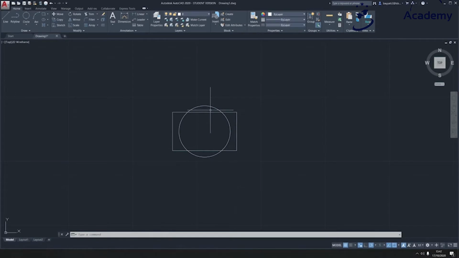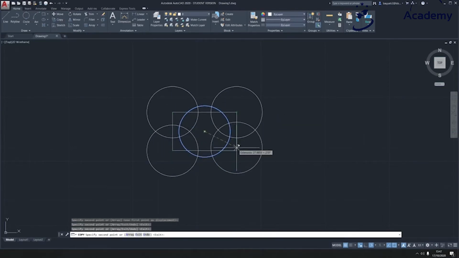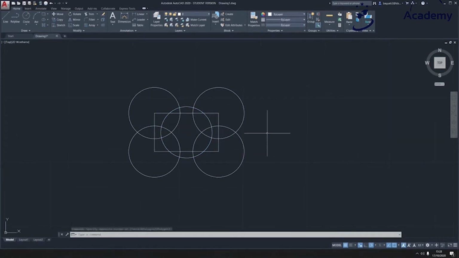So the next tool we'll be using is the Copy tool, which is pretty much the same as the Move tool, but it makes copies. So you select an object, you click Copy, select the point you want to pick it up from, and click where you want to copy it to. I can make multiple copies by clicking in different places, and when I'm done, I can press enter. And that's all the copy tool does.